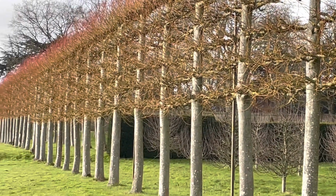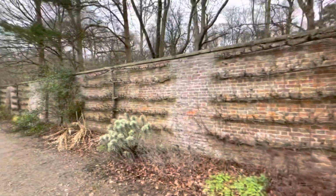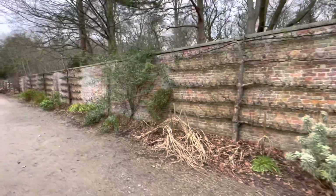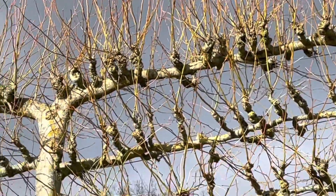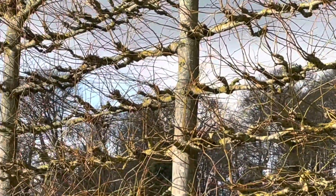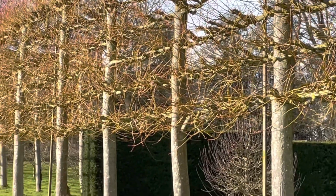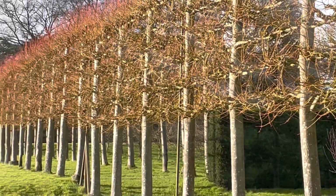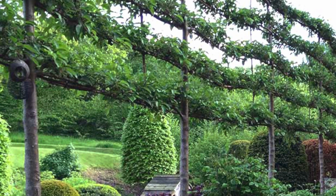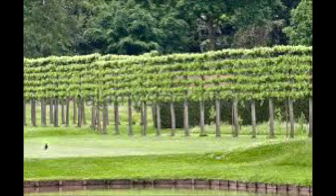It is interesting to see that the rows of limes at Errdig are growing in a different way and are similar to the method employed to espalier fruit trees, which they have growing in abundance at Errdig. The branches of the trees have been very accurately spaced into 6 tiered branches, and they are pruned back hard, removing all the new season's growth to stop them getting any bigger. They are only a branch thick, and so when the leaves fall, the trees provide this great architectural form in the winter months. This method looks amazing, but the downside is that the tiered branches do not provide quite as much privacy, which may or may not be a consideration.